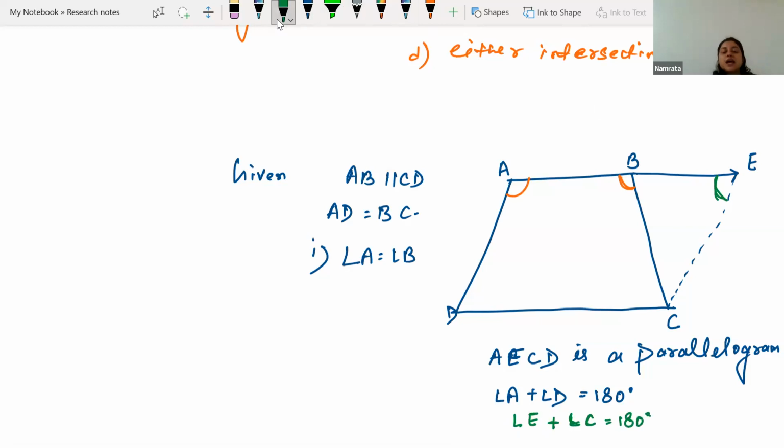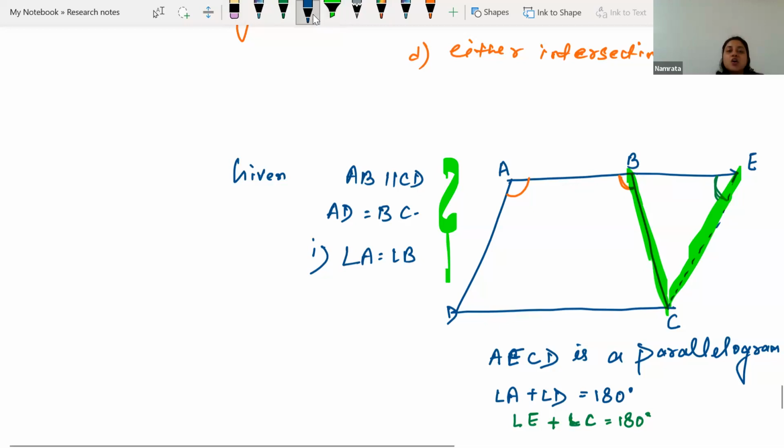Now, previous day we have taken this side and this side as of the same length. It's an isosceles triangle. From the given condition, if you have taken the note of the previous day's class, we have already figured out that BC and CE are of the same length. Also we were saying that this angle and this angle are the same. If this is X, that is X.